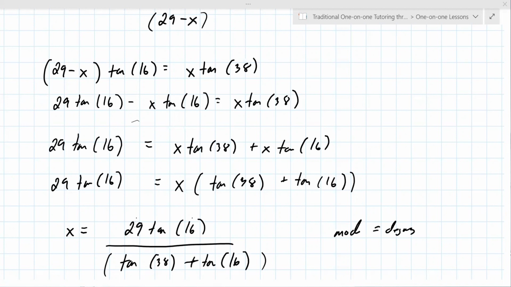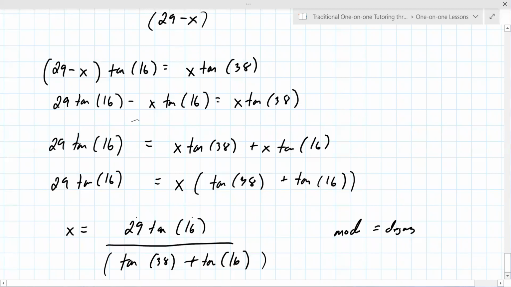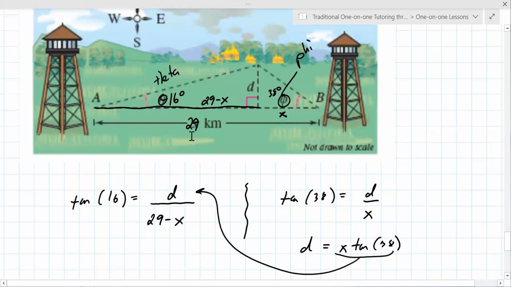Is there anything on that one to go over again? Makes sense for me. Niko, anything you'd like to cover again on this one? No, I've just been writing down notes, so I'm going to solve it later on. Okay. I mean, the key is set up two equations and set them equal to each other. And if you don't like writing tangent 16, tangent 38, you can round it to like 4 decimal places, probably get close enough with your answer.